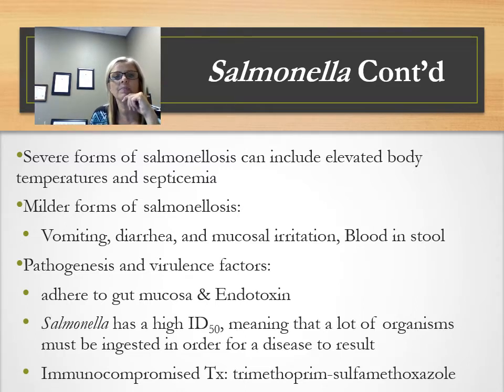Death does not usually occur unless there is a pre-existing condition. It does have the ability to adhere to the mucosa in the gut, which increases its virulence. It also has an endotoxin, of course, that increases its virulence as well. It has an infectious dose of about 50, and of course, remember that's how many organisms have to be ingested to cause disease. That's kind of a high infectious dose.